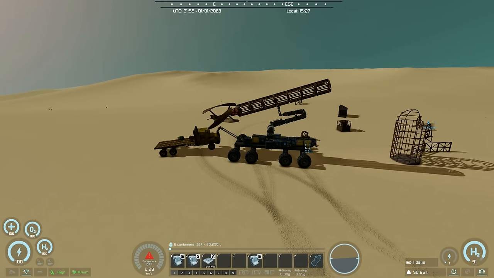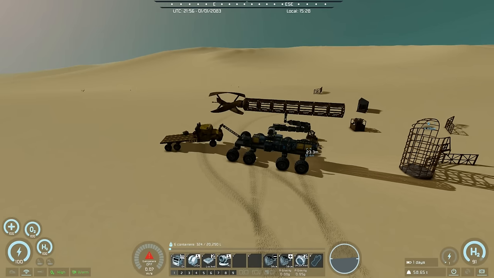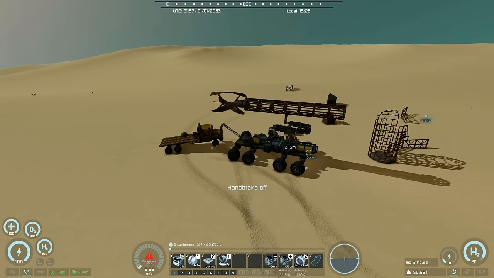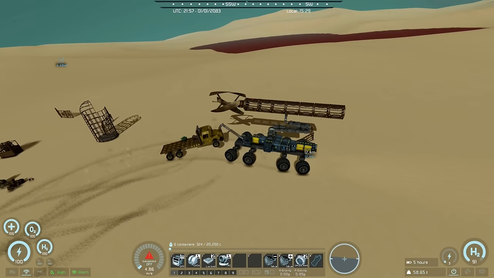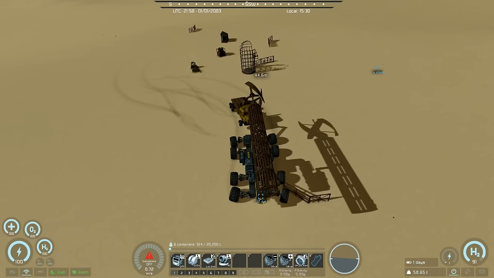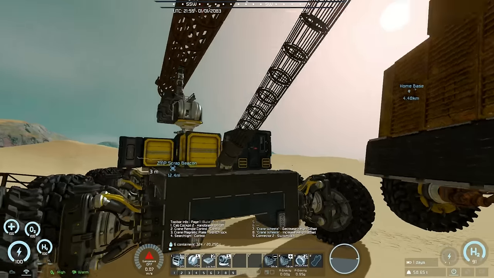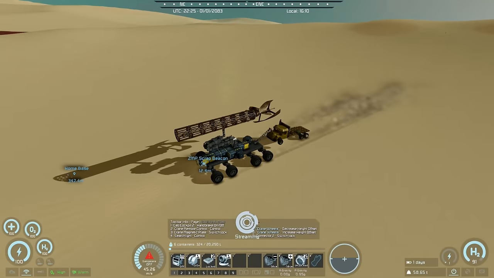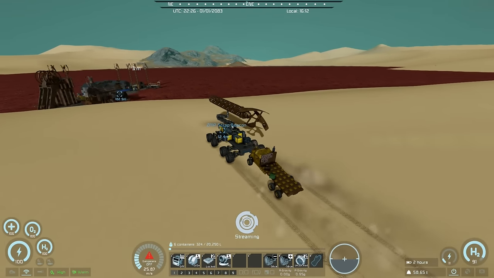Yeah, this sort of works. Actually, that works really well. And away we go. Straight back home, and then I'll come out and grab some more stuff. Oh! That fence was really close. Those fences can do a number on your rovers if you're not careful. This is disturbingly stable, and ridiculously easy to bring home.